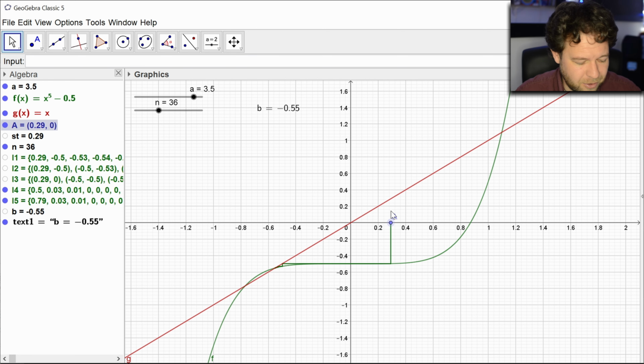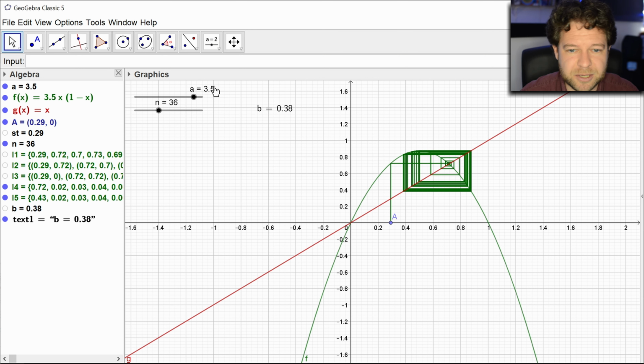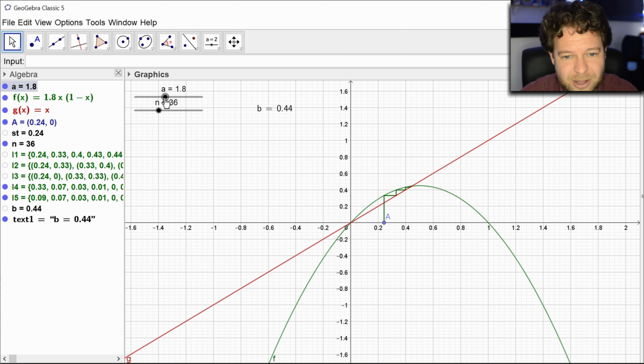The reason I wanted to do this here is, if I go back to the original logistic map, it is the sort of companion diagram that goes with the diagram that we produced last time, the bifurcation diagram. That diagram was plotting the fixed points as you change the parameter a. But what this is doing is showing the behavior of the iteration itself. And so when a is actually low enough, we get stable iteration, kind of boring staircase.